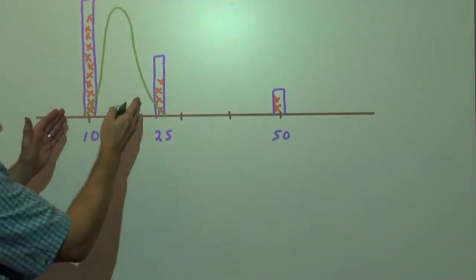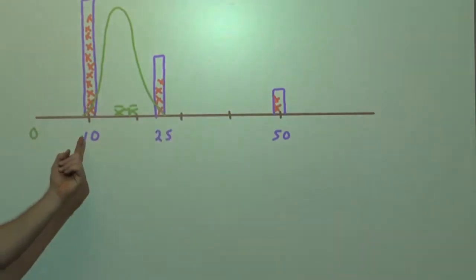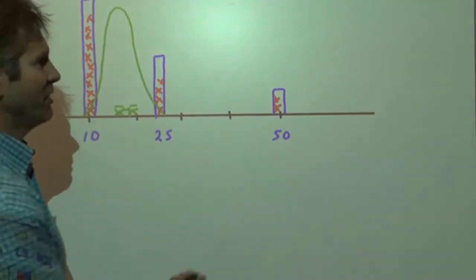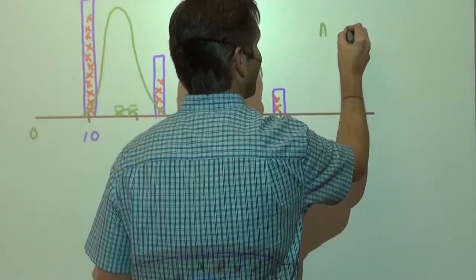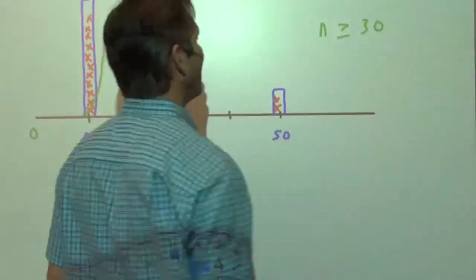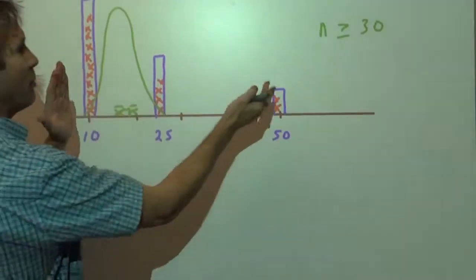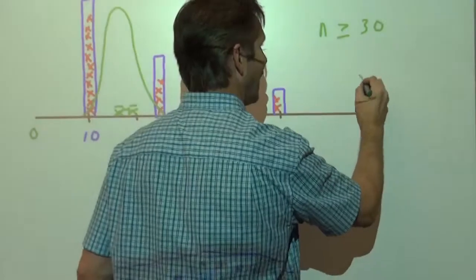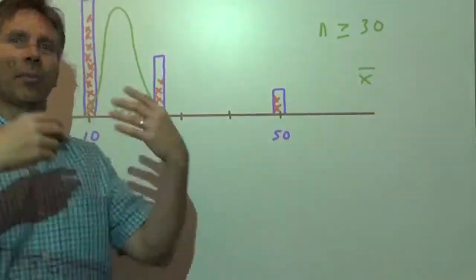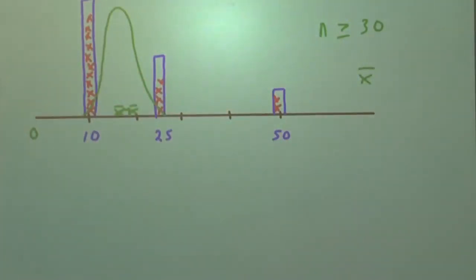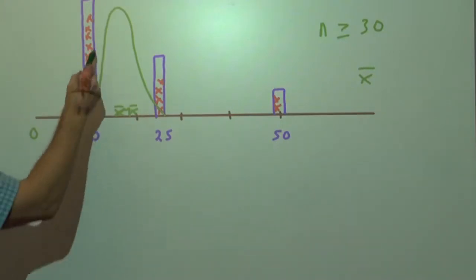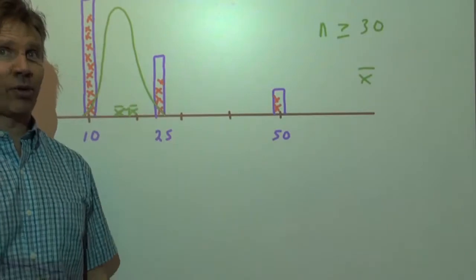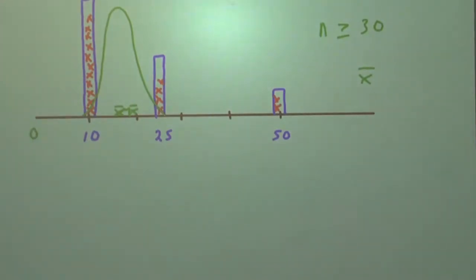So even though the population is discrete, there's only 3 numbers you can get when you spin this spinner, if you take a sufficiently large sample, usually a sample of at least 30, then you take your 30 spins randomly selected, add them up and divide by 30 to get a sample mean. You could get sample mean after sample mean, all the same sizes, and those sample means should be approximately normally distributed, even though the population's discrete to begin with. So, what does that mean?